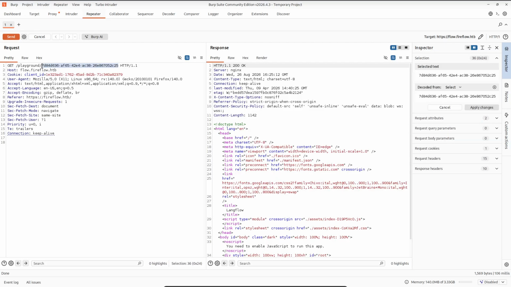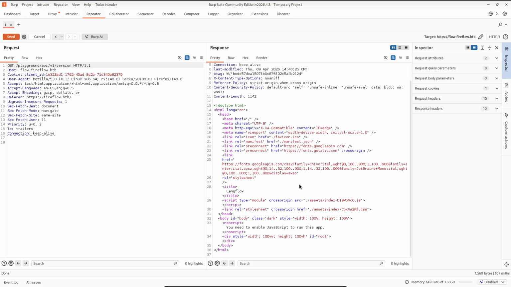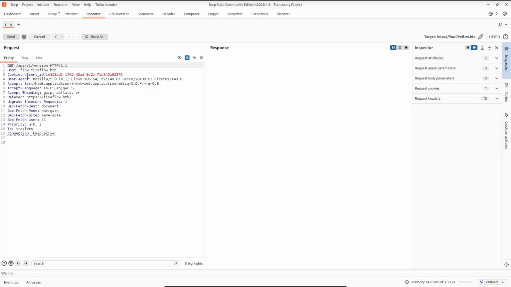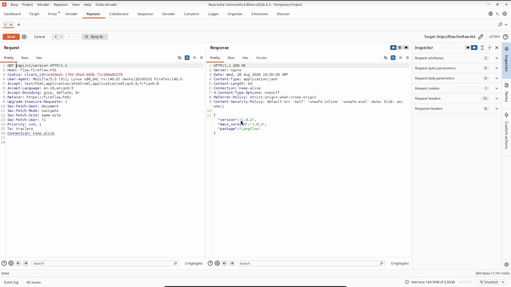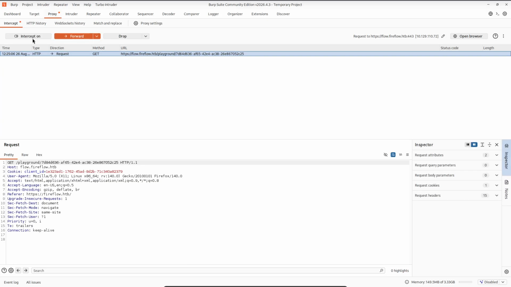We see, maybe we remove the playground, and we see 1.8.2. Okay. I'm gonna keep Burp for now.